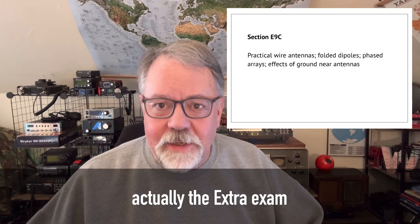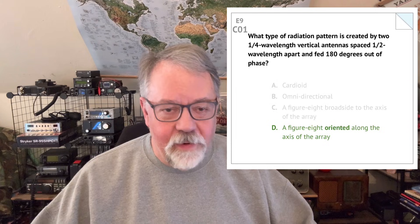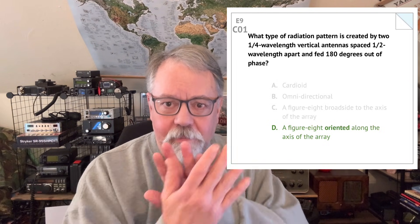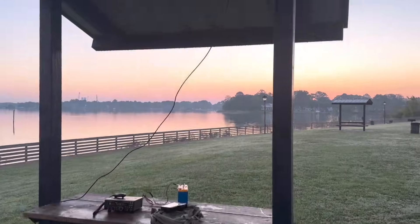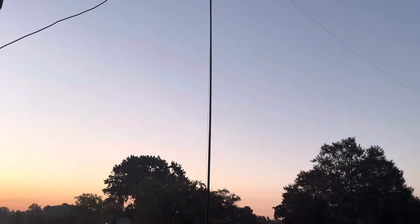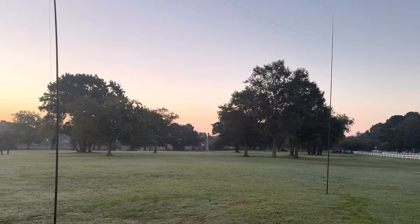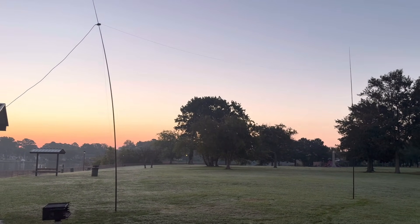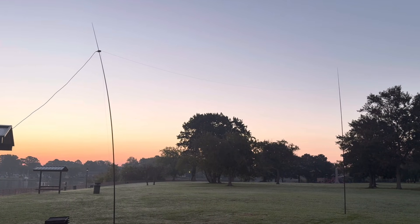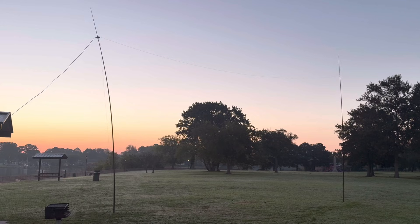The first one is the half-square antenna. I built it for 20 meters — this thing was amazing and it's really simple. If you remember the questions in the general exam, there are questions about having two quarter-wave verticals spread a half-wavelength apart — it creates a beam broadside of the two. That's what you're doing with a half-square: you're feeding it at the upper point, making it a current-fed antenna. It uses a quarter-wavelength of wire below the feed point as one quarter-wave radiator, then you spread the wire across a half-wavelength and fold it down to form a second quarter-wave. That half-wave horizontal wire acts as a phasing wire. So you're literally looking at two phased quarter-wave wires.